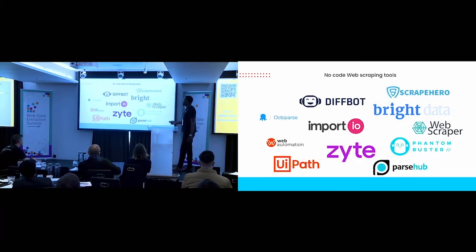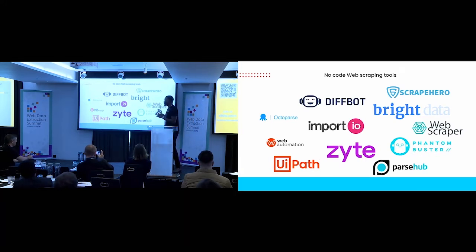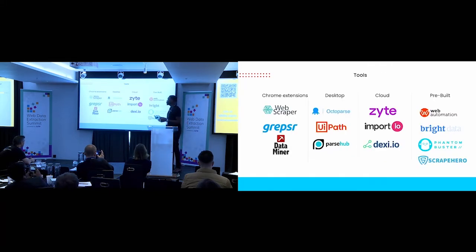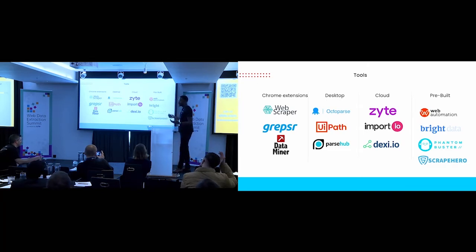So these are some of the players in the space that have some no-code options. This is by no means a representation of the entire market. It's just some particular tools I played around with for this presentation. So as you can see with the definitions we gave above, there's a good variety of no-code web scraping tools depending on your use case or your preference: Chrome extension, desktop, cloud, pre-built, and there's a number of vendors in those spaces.